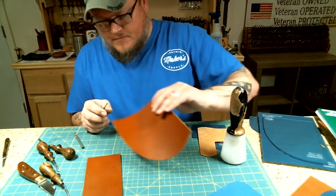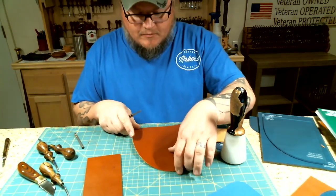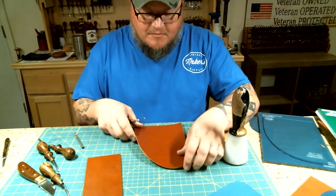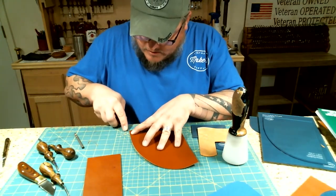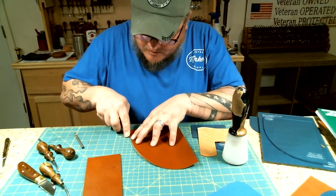So I'm going to go ahead on this one. I'm going to do both sides of it because it is a pocket that stays away from the leather. So I will edge top and bottom on it.